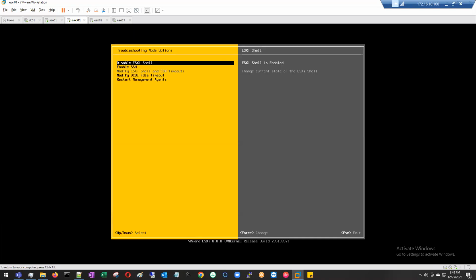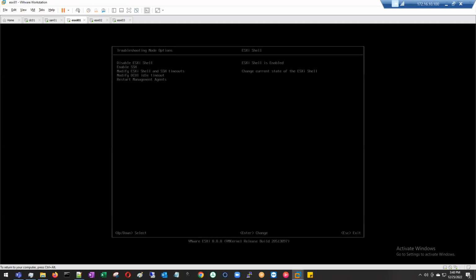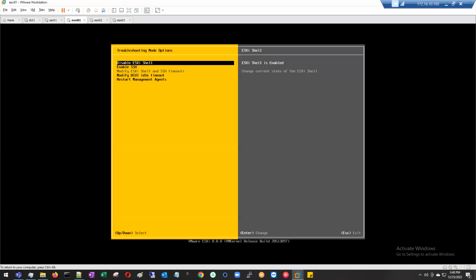Now, this is something that you will only do when your ESXi is not available on the network. When the ESXi is not responding to ping, that is the time you would log in via HPILO, and then you will try out and figure out what the concern is and why it is not responding to the network. This is again very rare, very seldom you will do this, because most of the time the ESXi is available on the network. You will quickly do a PuTTY and bang, in you go and you can check anything. This window you would only come to when ESXi is not responding on the network.